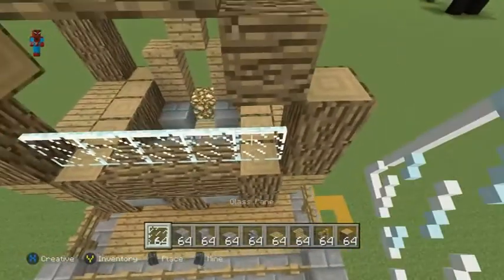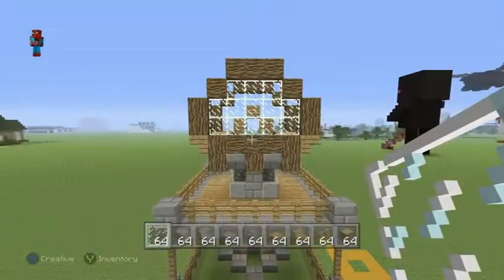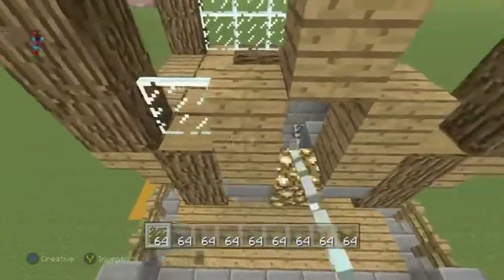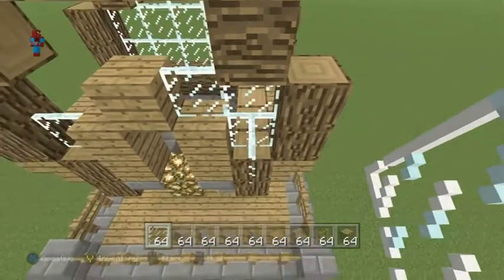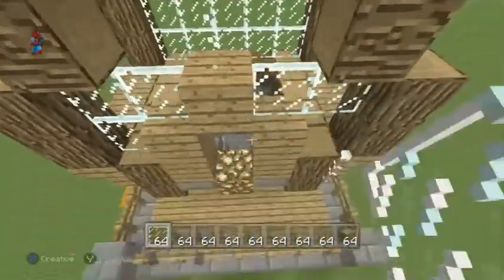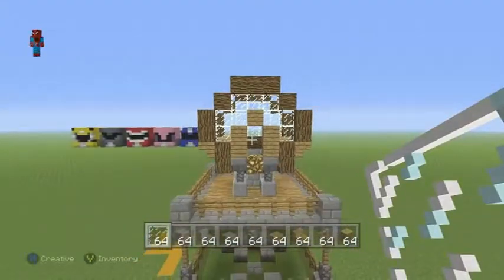Then I'm going to fill the back of this in using glass pane, like this, because this is the back portion of the house right there. Now on the front, I'm going to fill around the entrance or exit depending on how you view it, because it's really not like an entrance from anywhere other than the balcony. I'm going to place glass pane all the way around the oak wood plank entrance that we have at the front of the house right there.